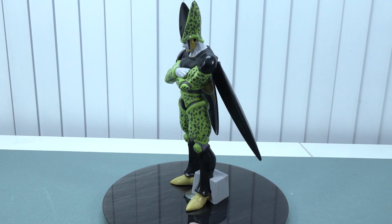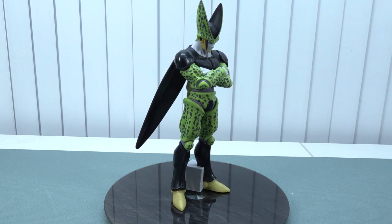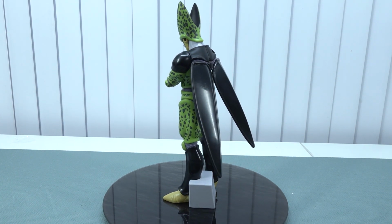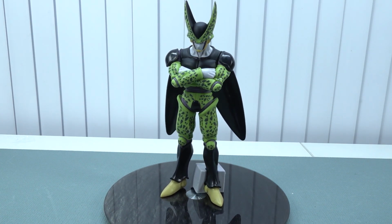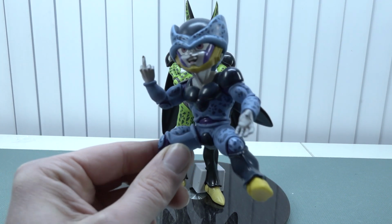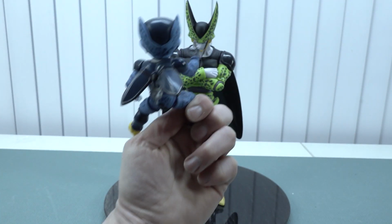But I'm just going to be honest, I don't know how this thing will look in my collection. If you're going to put it between all the other ones, I think Cell is quite a big dude when it comes to the figure and also the character itself. But comparing it with Cooler and all the other ones in the collection, I think Cell stands out great. I think it's a very cool iconic pose, shows how Cell itself is. But there was one particular thing that we're missing out. And of course, Cell. Yeah, a mini Cell Jr. Giving him the finger. Yeah, that's what I think of you.